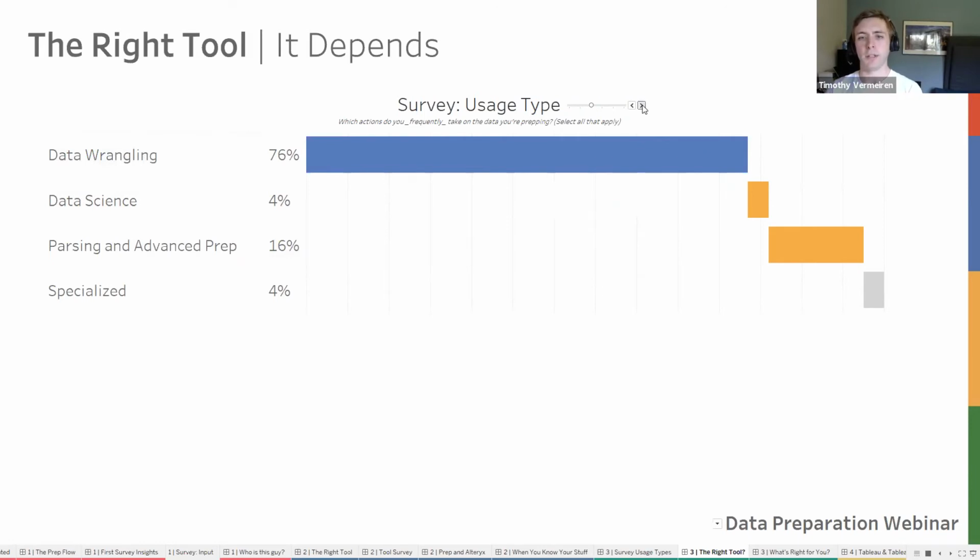And then admittedly, specialized is probably underrepresented in the survey because there was only geospatial analysis, and there's probably slightly more, but other tools will do very, very specialized things better than Tableau Prep does. So you can admit that, but the point here is to say that we cover quite a bit of everything that you have to do with this specific tool. And again, if you already have it with Tableau, why not just use that as well? And then maybe use another tool adjacently or in a complementary way to do all of that.